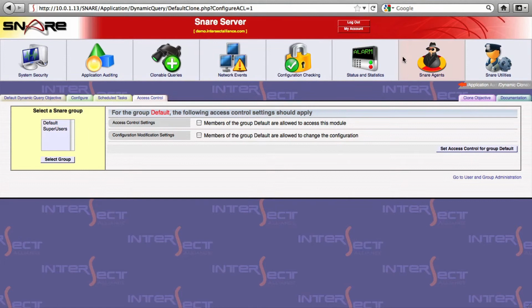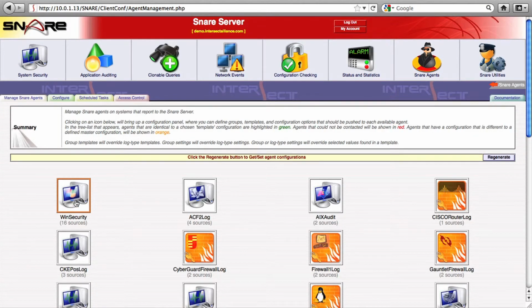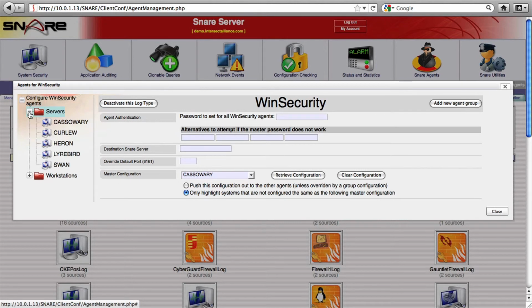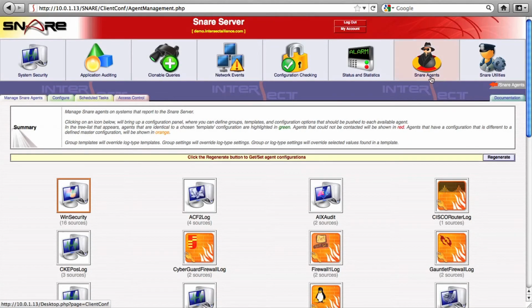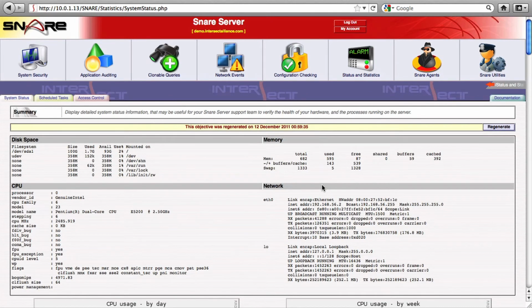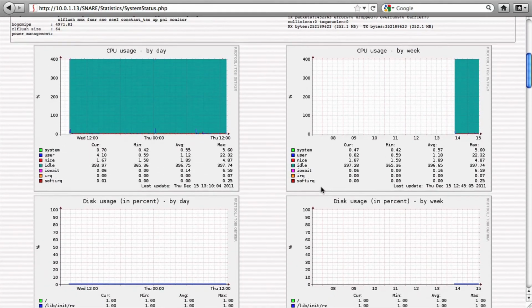As I mentioned previously, the Snare server makes it easy to manage the configuration of your agents. You can have different configuration settings for workstations versus servers, file servers versus web servers, back office versus front office, or any other combination you can think of. Snare also keeps an eye on the performance of the server for you. The health checker can alert you to problems, and it can even watch for surges or drops in audit collection volume from particular systems. It also collects useful data that will help the Intersect Alliance team provide you with support in the event that you have problems with your installation.